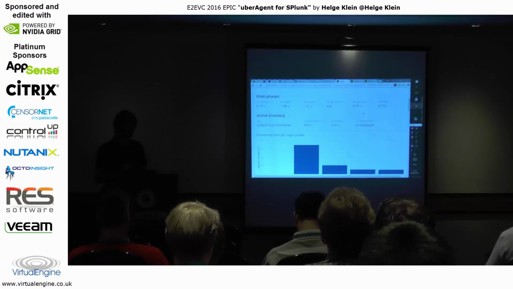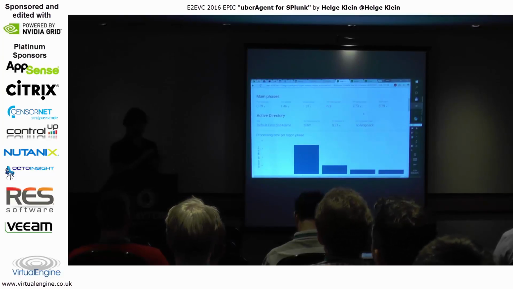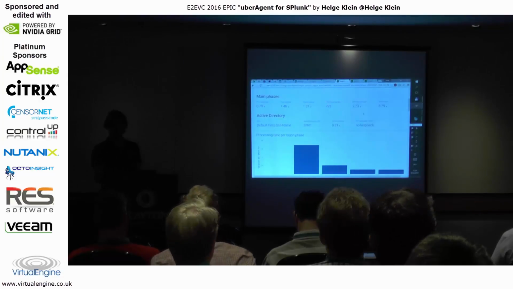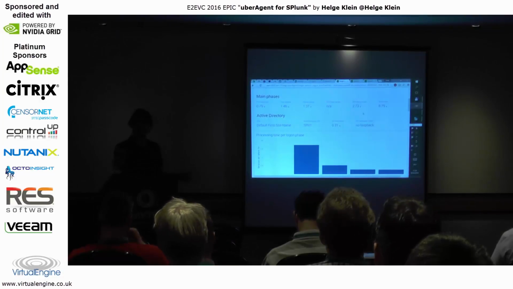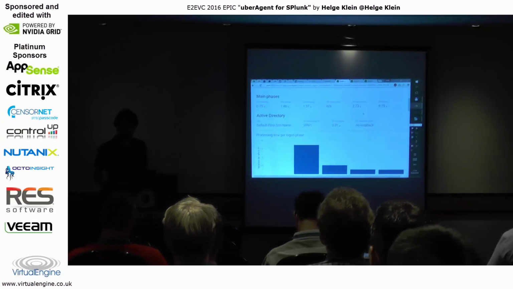So, in many cases, when that logon script runs for a long time, it prolongs the logon unnecessarily, but hey, we don't even know how long it runs because there's no built-in metric in Windows that tells you, well, your logon script ran for 2 minutes 50. You do something about it.